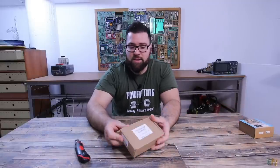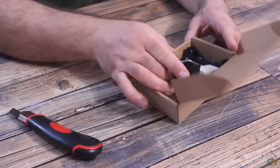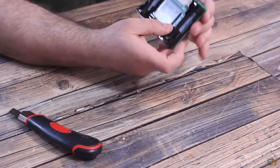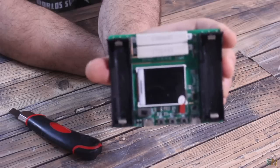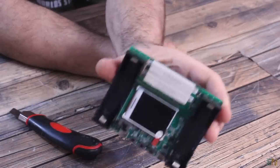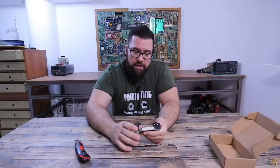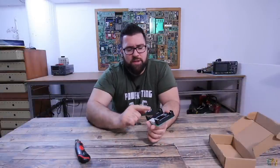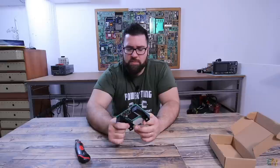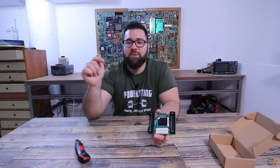And the first one is this one here. And this is a battery tester. The reason that I bought this PCB here is that I'm working on such a project myself and I want to compare it. And the first thing that I've noticed is that in the picture, when I bought it, this is from AliExpress. I think it cost me like $15. As always, the link will be below.